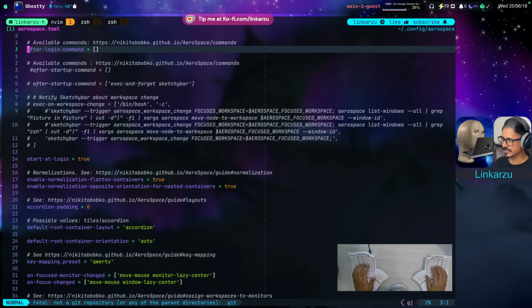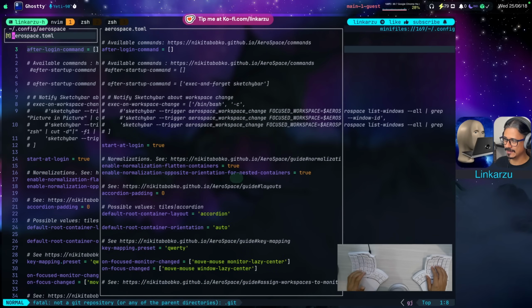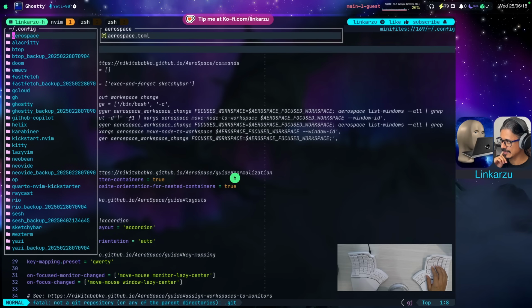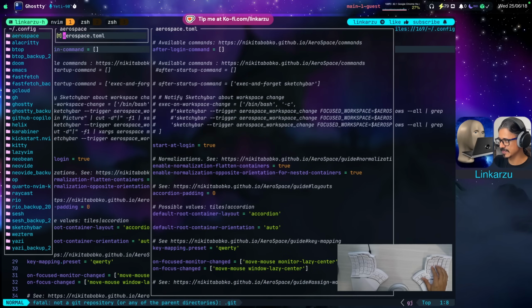So yeah, it's running in the background. For people watching, the issue was that I had Aerospace in the wrong directory, the config file. It has to be in that config. In there needs to be the aerospace folder, and in there, the aerospace.toml file.